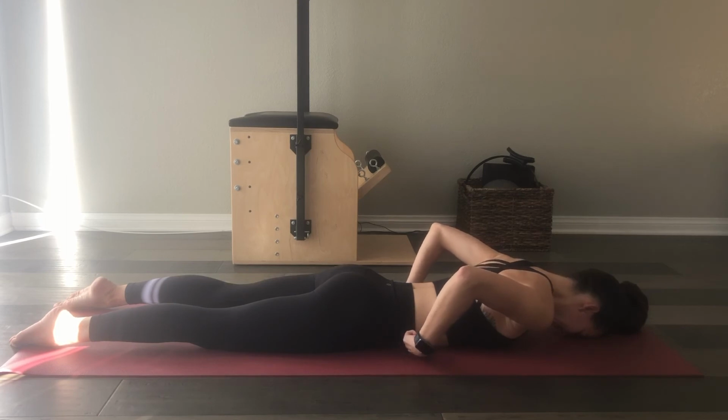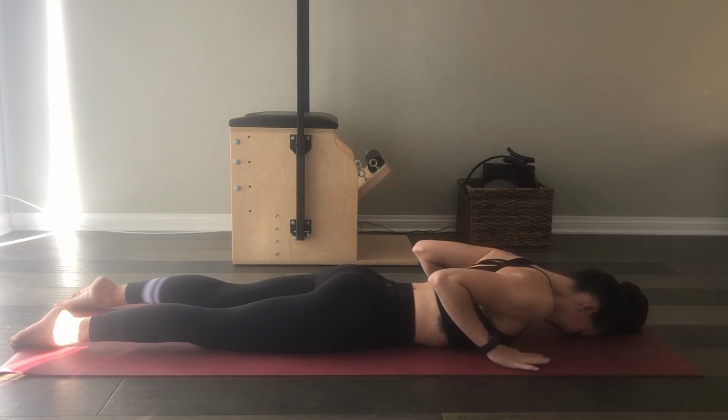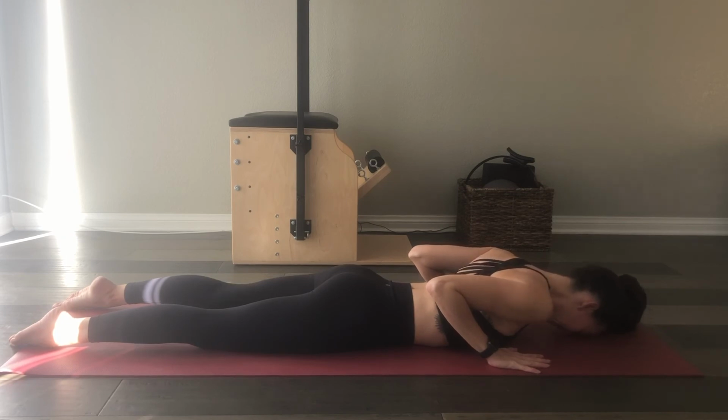break on your belly button. If you had a break underneath your belly button, you're pulling that up, trying not to smash it so that your core is engaged. We'll take the hands right by the shoulders and draw the shoulders down the back. Fingers are wide. Take a deep breath in. On the exhale, press into those hands.